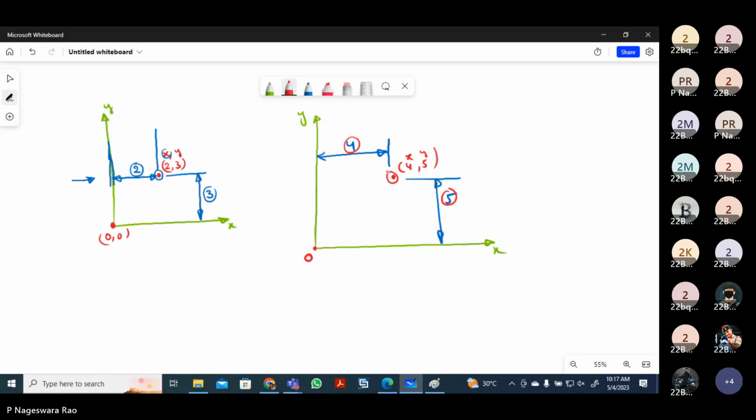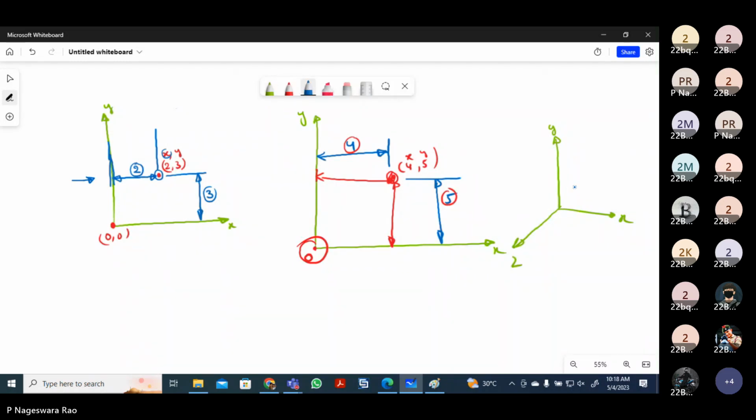So in centroid cases we measure the coordinates of this point with respect to the origin. From this origin, what is the distance of this point, and what is the distance of this point from the y-axis? That is what exactly we are going to learn. In 2D we get only two coordinates, the x coordinate and y coordinate. In 3D, for a volumetric object, we will have three axes: x coordinate, y coordinate, and z coordinate.